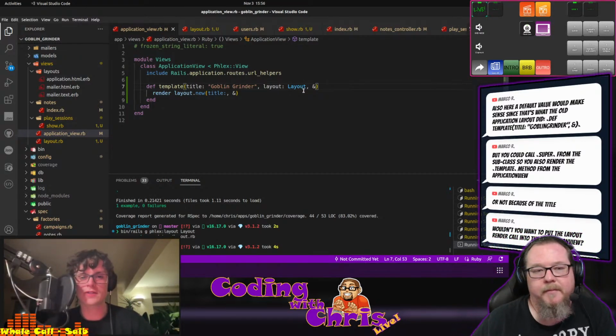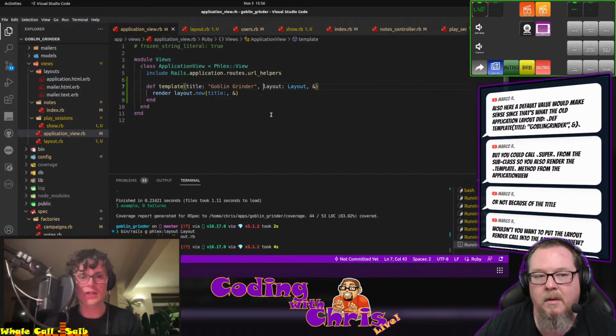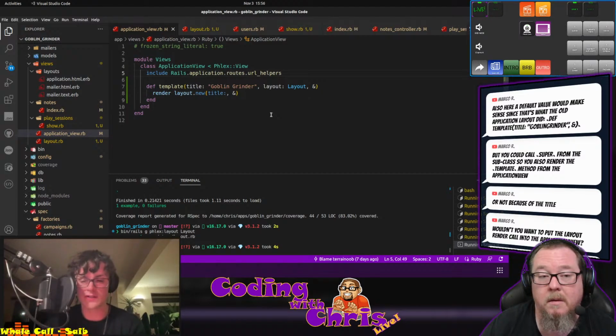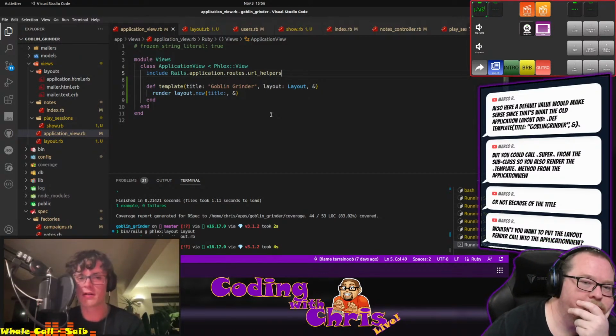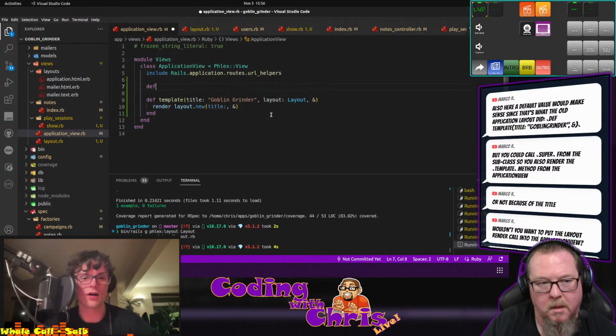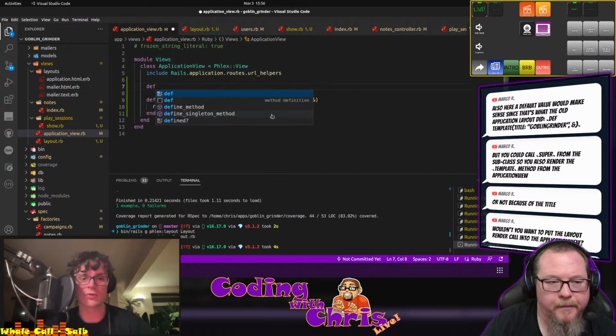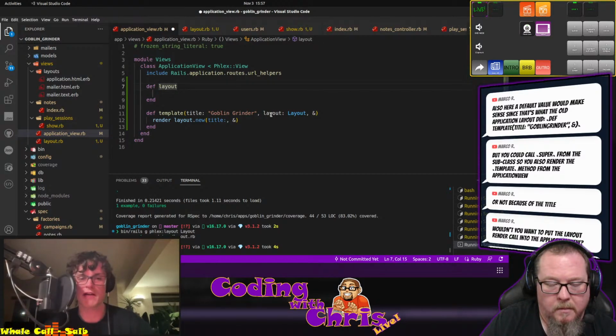Instead of having to pass... Okay, so instead of having to pass the layout as an argument to super, right, we could just define a method called layout, right? And if you override that method in a subclass, then whenever the superclass definition of template calls it, it's still going to be overridden. So that might be a really nice way to do it. Actually, is to just say, def layout equals, and just have that return layout.